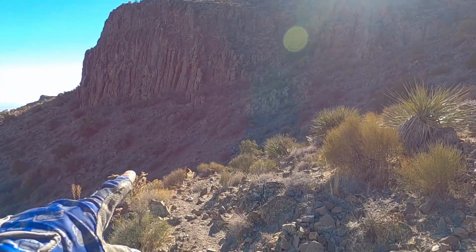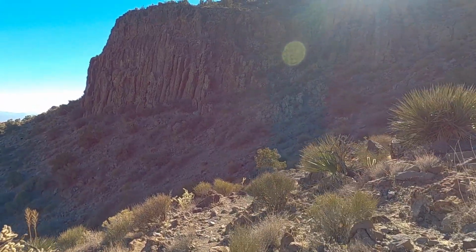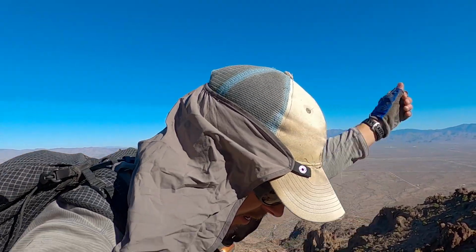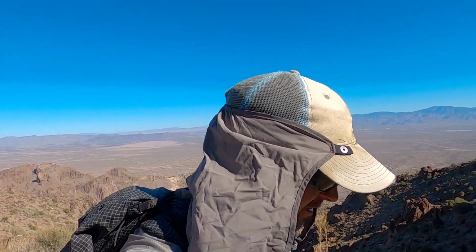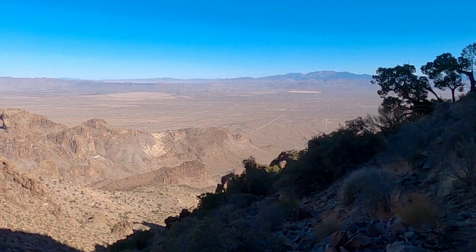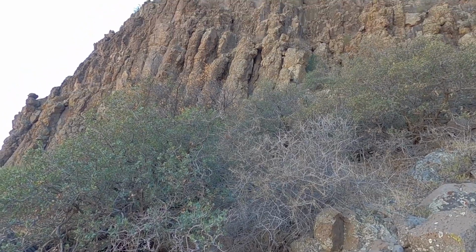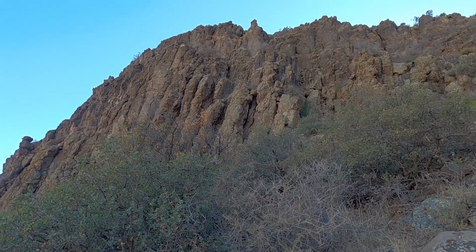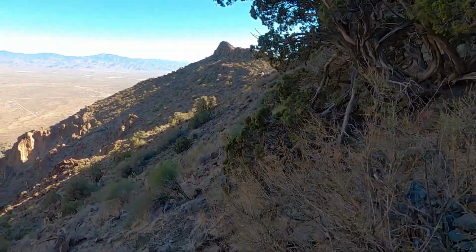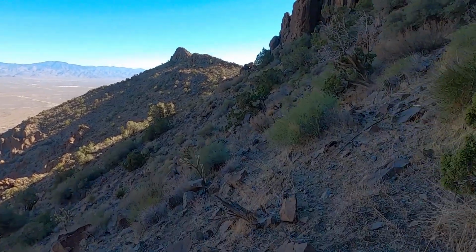Yeah, definitely see a path. Oh man, I hate to speak too soon, but it really looks like this one's gonna work out. I've only covered like 6 miles today. It's 1:30. So you just kind of need stuff to work out, so you can cover your miles and get where you need to go. This is so far working out. Feels like the steepest part of the whole traverse around the peak, but there is a path. It's going to take me where I'm going.